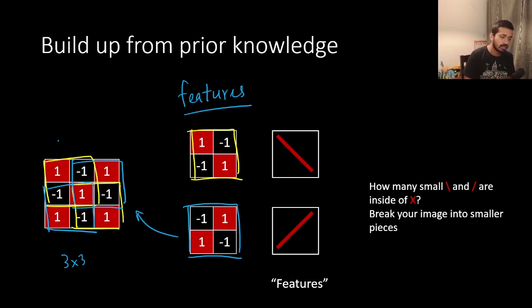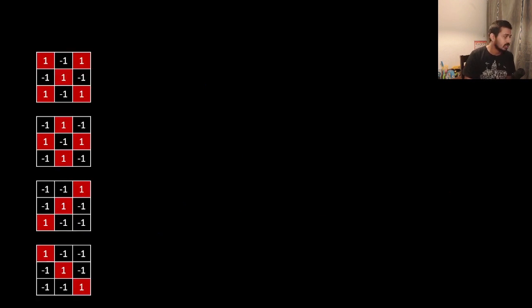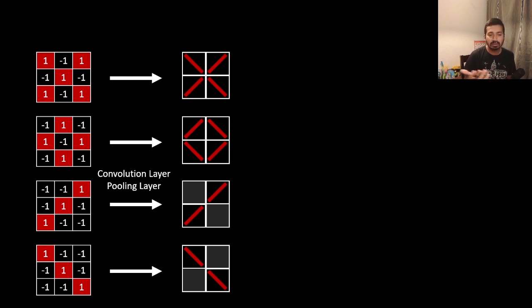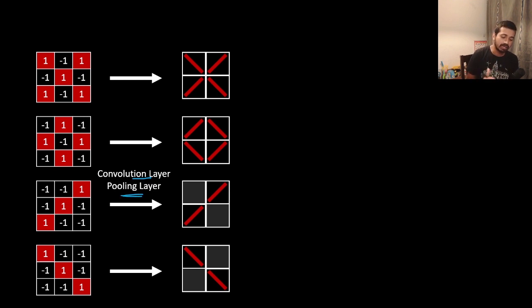So that is the question. What we want to do is: if you have the features of this image, you can choose features. These are the features — forward slash and backward slash. We want to see how we represent the original image. So we have the convolution layer and pooling layer. I will explain what these two functions are separately. For now, take it as it is. This is the last step.